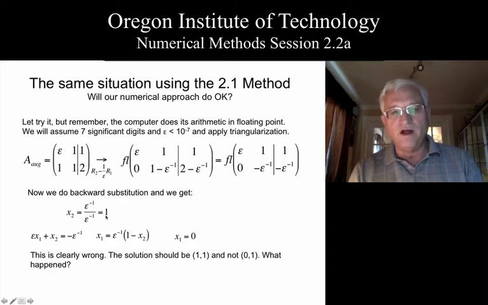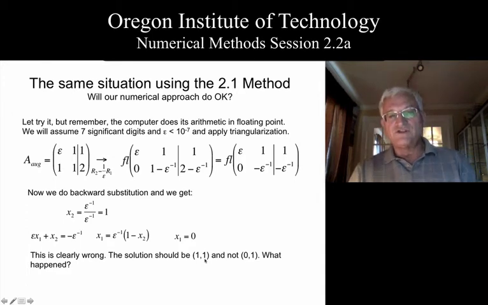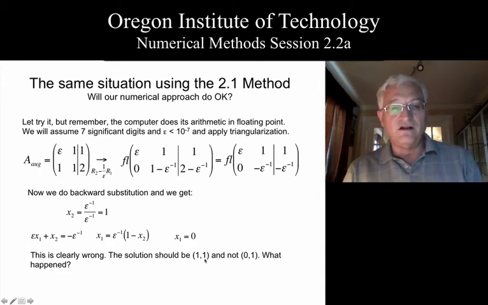x2 is equal to 1. We got that when we did it by hand. But if I plug a 1 in here, I'm going to get a 0, and I'm going to get 0 times a big number, which will produce 0, and my solution becomes 0, 1, rather than what we know it should be, which is 1, 1. That's a long shot off. I mean, that is a radically bad answer. And that's just not tenable.